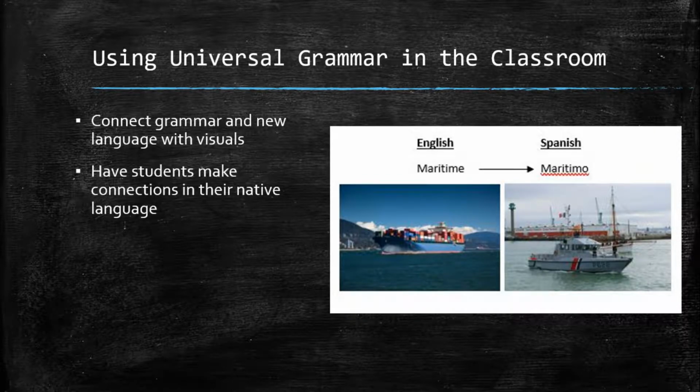We want to have students make that connection. So we want to introduce the English word and connect it to the Spanish word and show them that visual, as I just said. Or even if you take away the English word and you present the Spanish word translated, have them explain what they're seeing in the visuals. We're seeing a cargo ship that's shipping goods to another country.